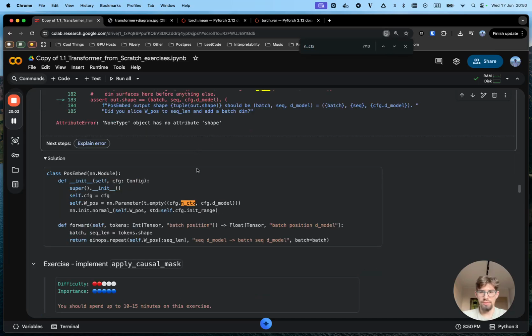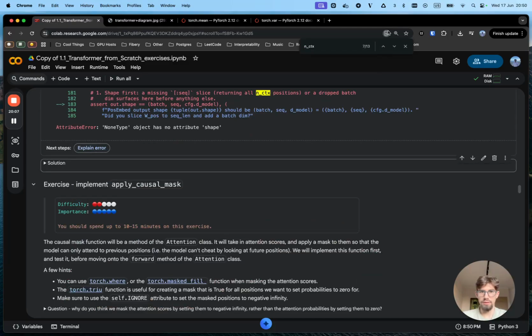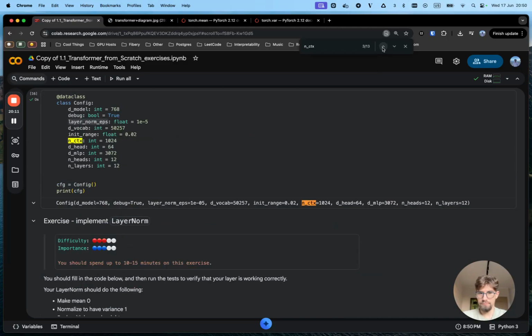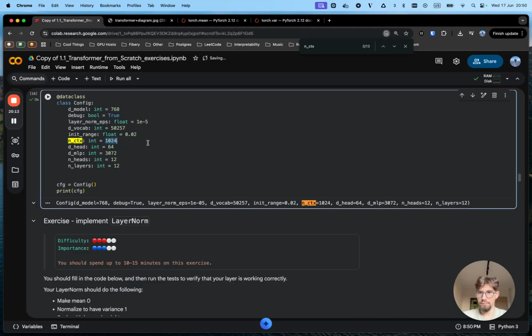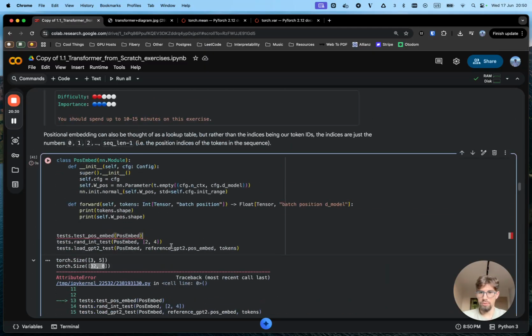Let's see what NCTX is. Oops, I didn't look at it. Yeah. So it's 1024. This is our maximum length, so our model cannot go longer than that. So this is our context window. Okay, now that we know that, we can make sense of this.